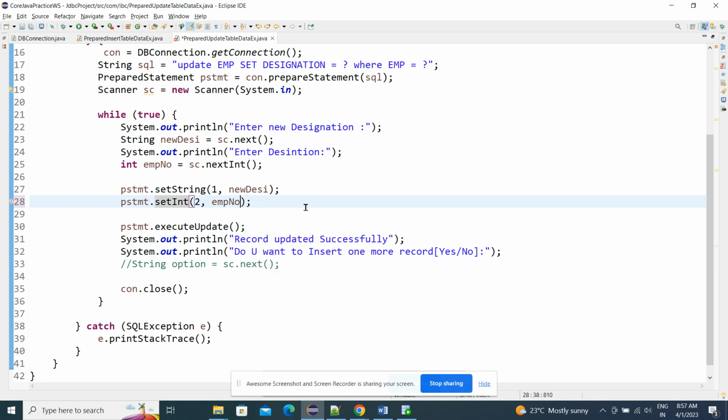Accordingly, we need to pass the values, guys. If it is an integer, we need to call the set int method. Okay, now enter emp number, the column name emp number.